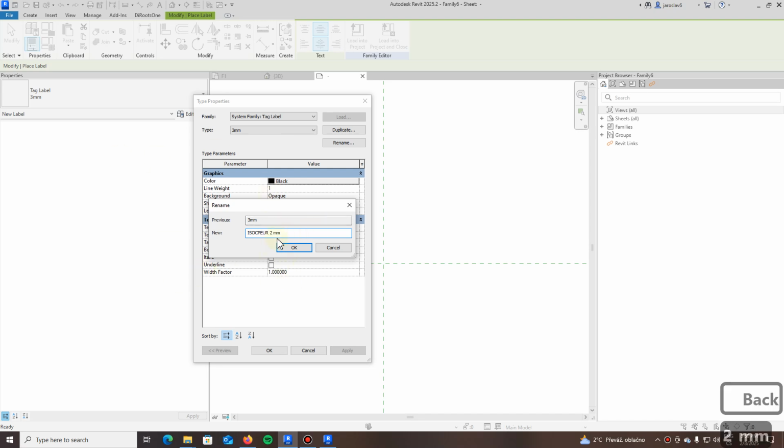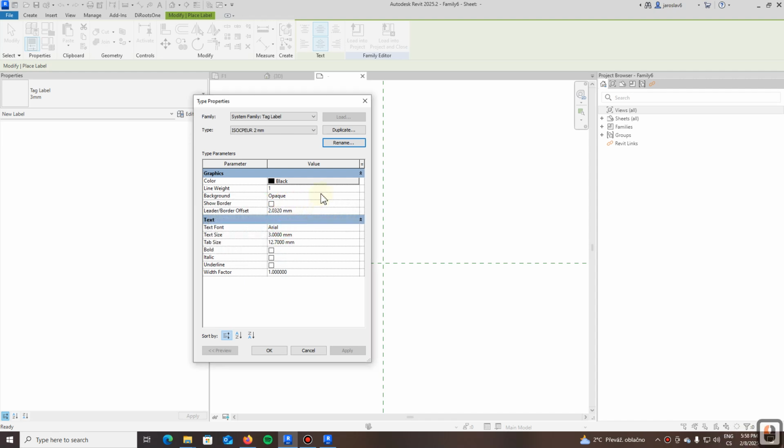I think this is the minimum for annotation, so this one. Background we set to transparent. This we can change to 0. We change this to this one.